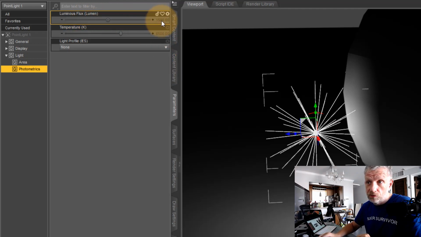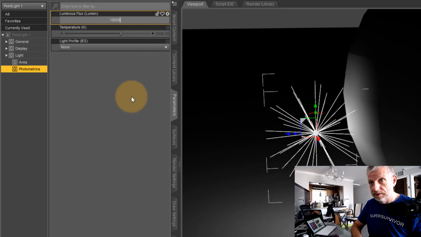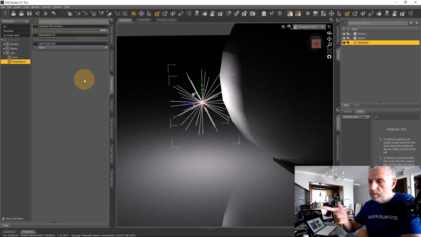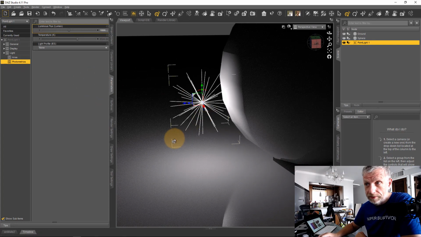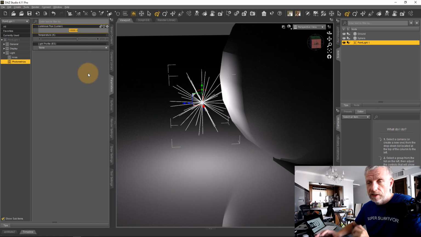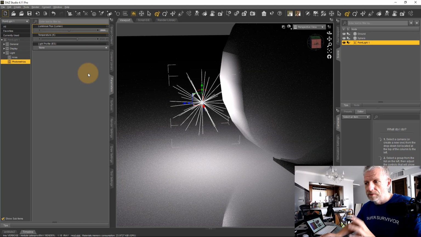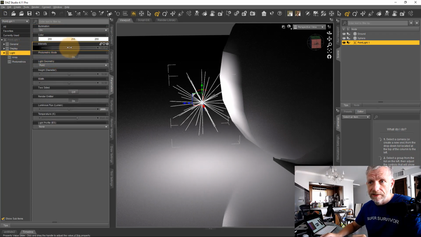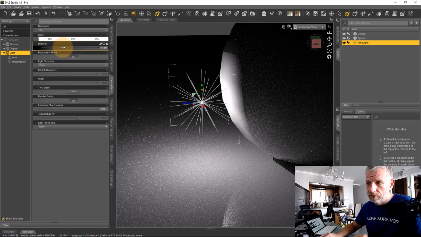We have a default of 1500 for this, but if we increase that to something like, let's say, 10,000, you can see what happens with my light. It gets a lot brighter. And that's how I tend to use it. I like to crank this up to a value that's approximately there, maybe 20,000. And then I like to go back to my regular intensity slider and make fine adjustments with that.